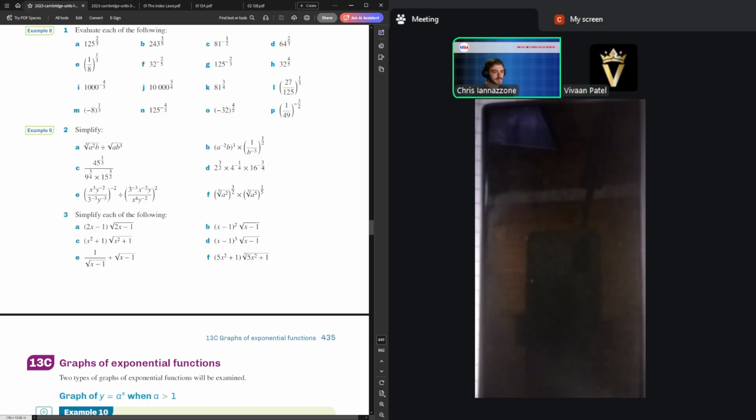Maybe just, as a tip, I probably wouldn't recommend splitting them into fractions like that. It might be best to just do the bases straight away. So split the 4 into base 2, split the 16 into base 2 as well. You can then split it into fractions after that, but having a smaller base, whether it be in the numerator or denominator, is going to be easier to work with.